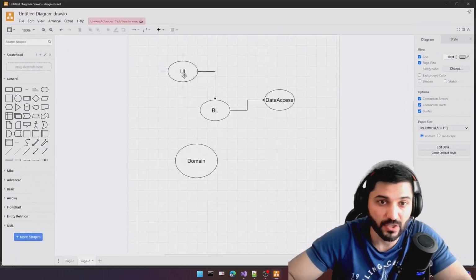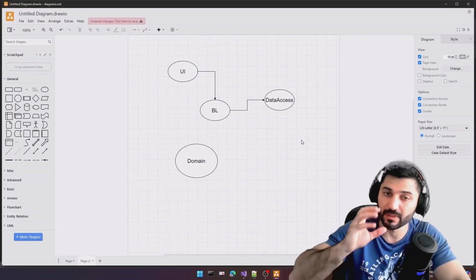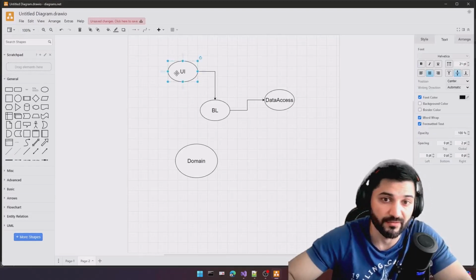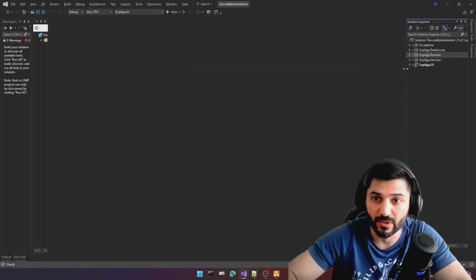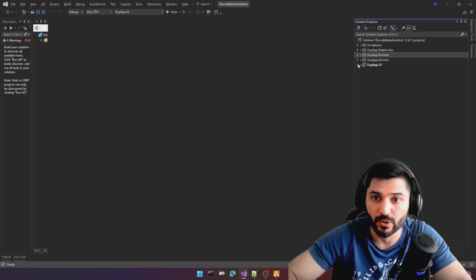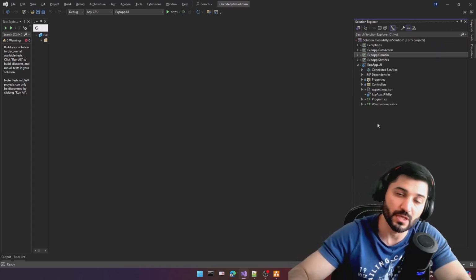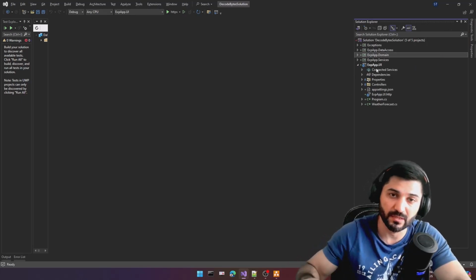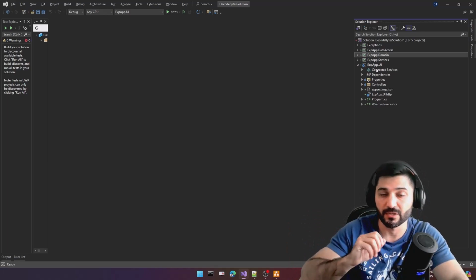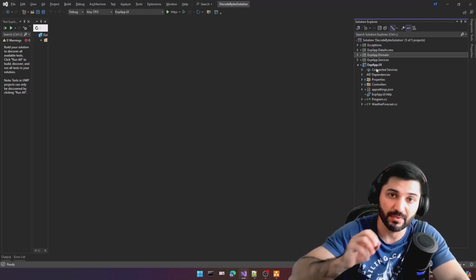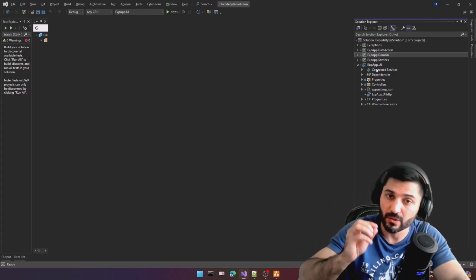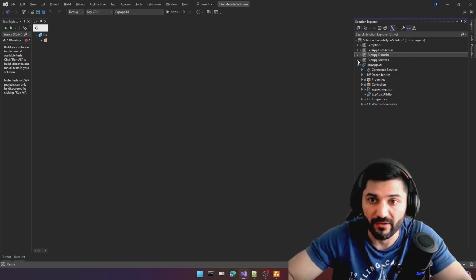And the last in our tutorial is going to be best practices based on exceptions. In our application, we'll have some sort of simple hierarchy. So we have UI, we have business logic, we have data access, and we have domain models. And let's go to our application. This is our UI, which we are going to use our web API. You can use console application, WPF application, doesn't matter at the end, even API, MVC application, all of them are going to be your UI. And we have services. We'll implement some service operations here.